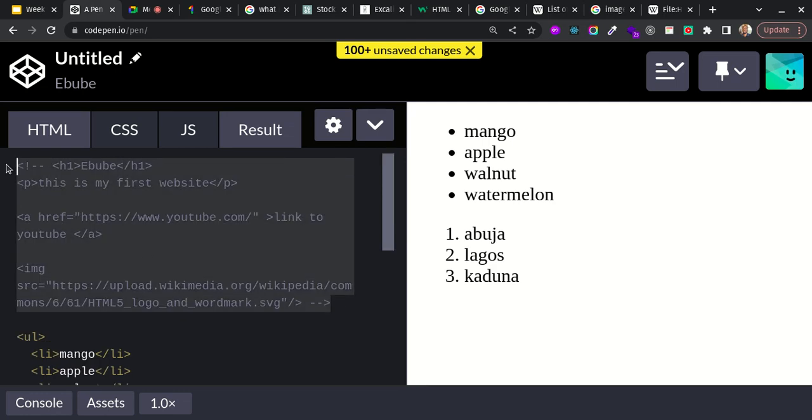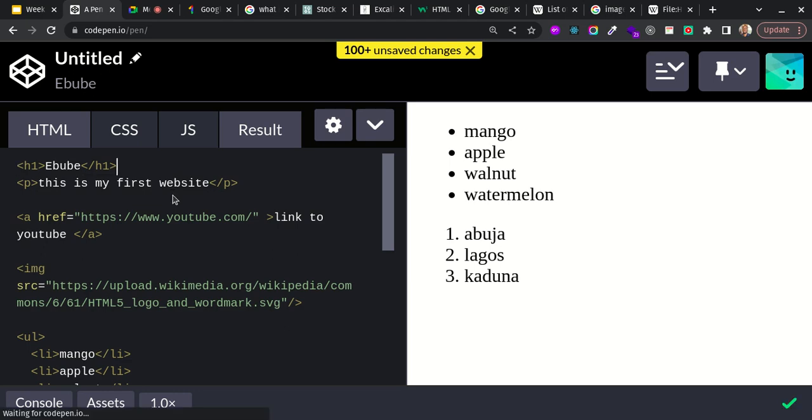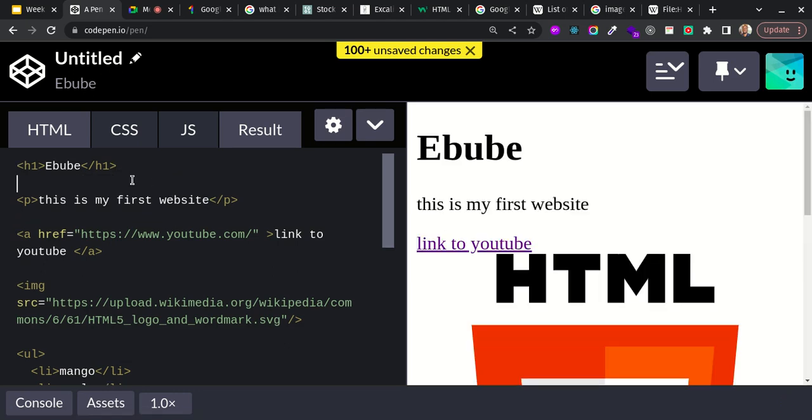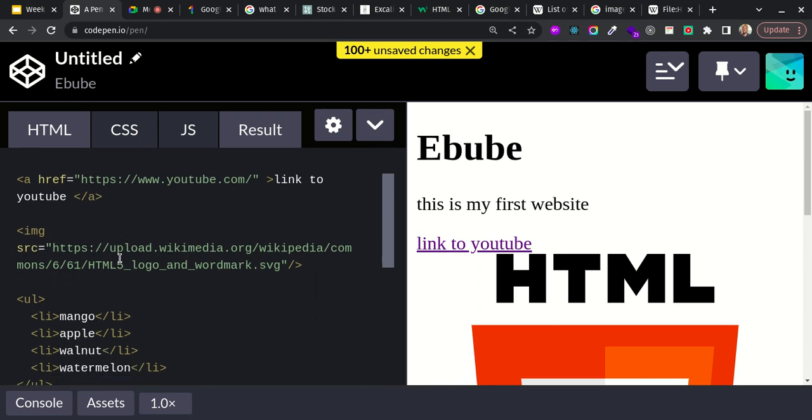So to recap, we first created the heading element. We used our name to create a heading element, using the h1 tag and the content of it. To create a paragraph element, you put the p tag and the content of it. Then we created a link. The link is not working because of the platform, CodePen. If there's still time at the end of the class, I'll quickly show you how to install VS Code. That would be better, installed locally on the computer.